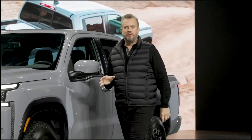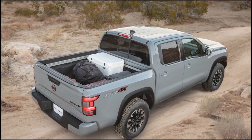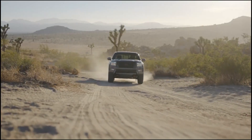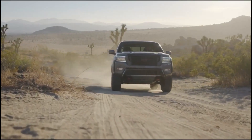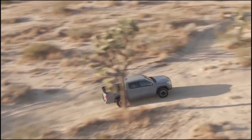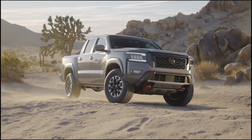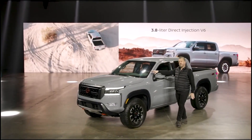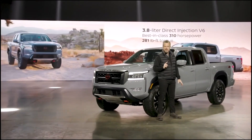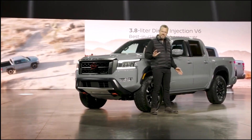Another thing about the all-new Frontier is its size — right-sized. Frontier fits easily in your garage so you don't have to leave it in the driveway or street. It's easily maneuverable for a work week in the city and precisely agile for a weekend of rugged off-road adventure. And speaking of adventure-ready, Nissan heard from you, the customer, that you love the power and capability in Frontier. Featuring a standard 3.8-liter direct-injection V6 engine with best-in-class 310 horsepower, the 2022 Frontier again has plenty of pull and then some.